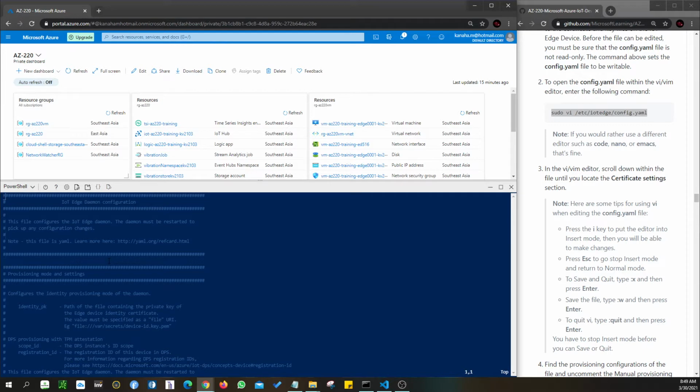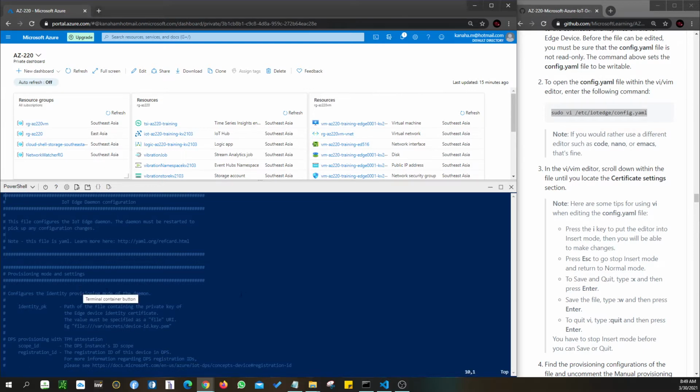Scroll until you locate the certificate section. Oh, okay. Escape to stop insert.